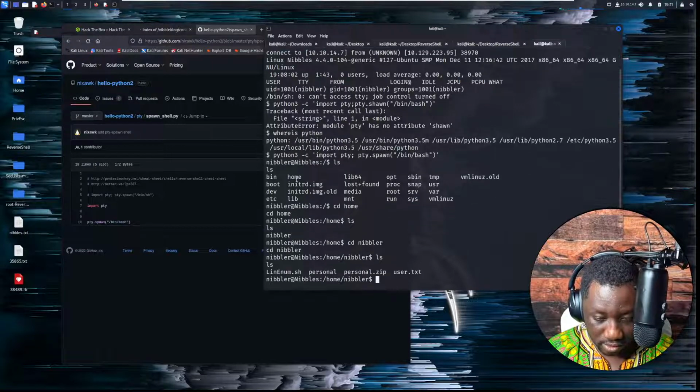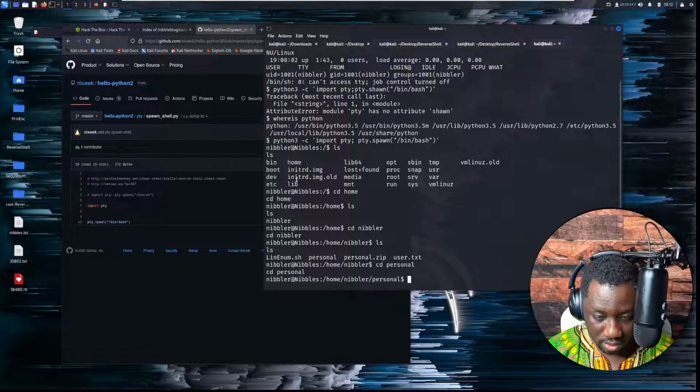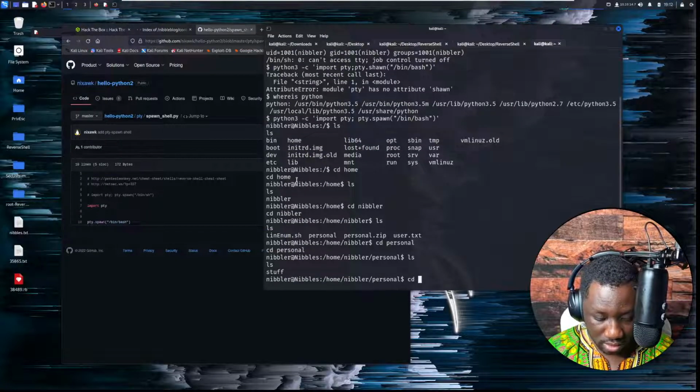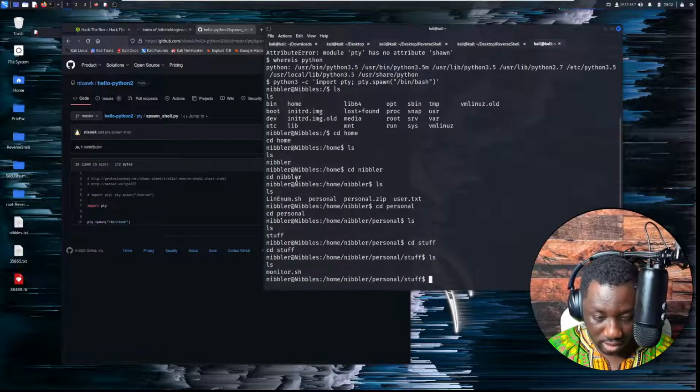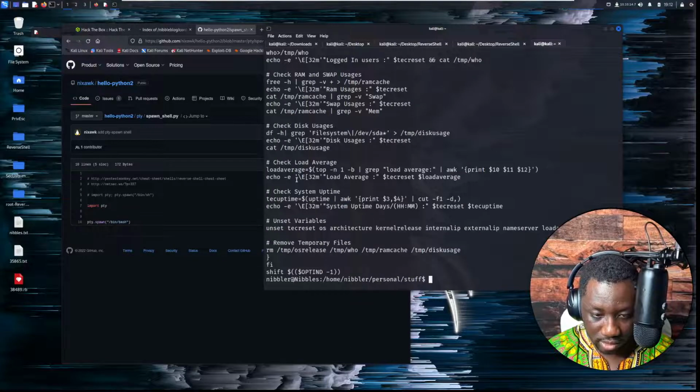Ls, and then we'll cd into personal, then into stuff. And then I just want to cat the monitor file, save.sh.